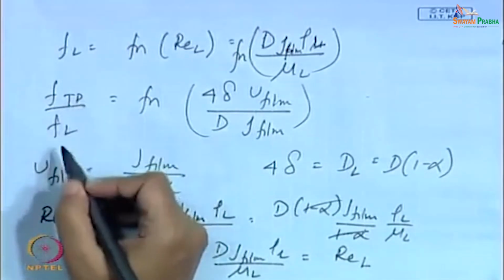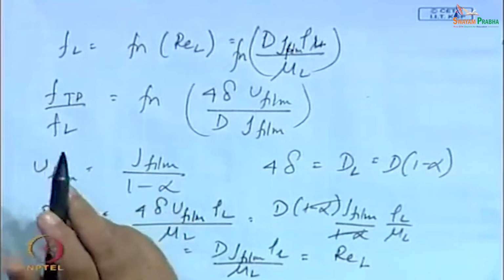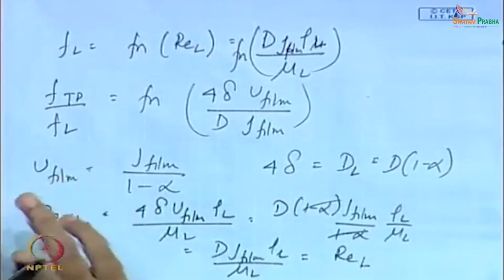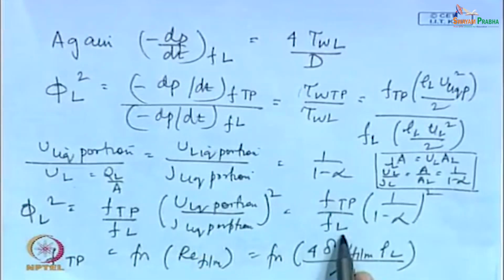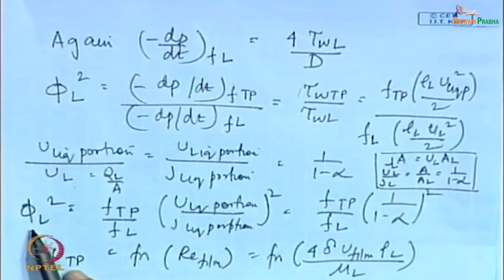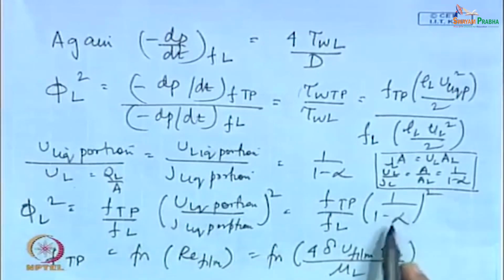I get that FTP equals FL. For this special situation of annular flow, horizontal pipes, liquid film very thin, smooth interface, for these particular considerations I find that the Reynolds number for the liquid film interestingly is equal to the Reynolds number when that particular liquid flows alone in the pipe. As a result of which I can express FTP is equal to FL. Fine. And therefore, what is phi L square then, for this annular flow case? It is 1 by 1 minus alpha whole square. Do you get my point?